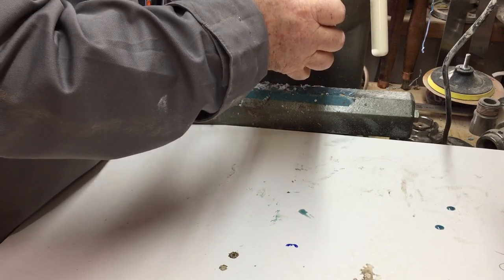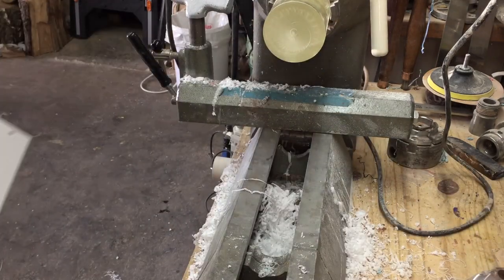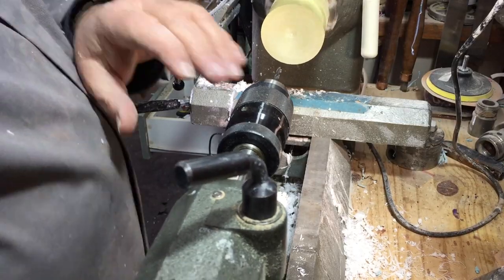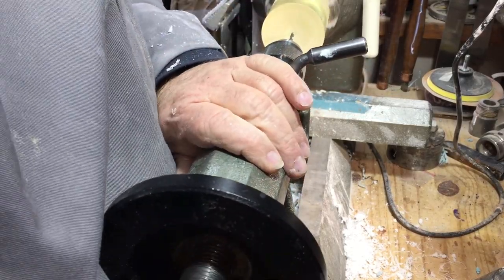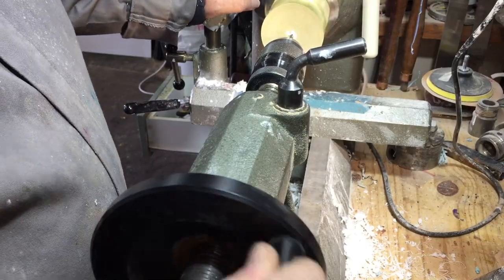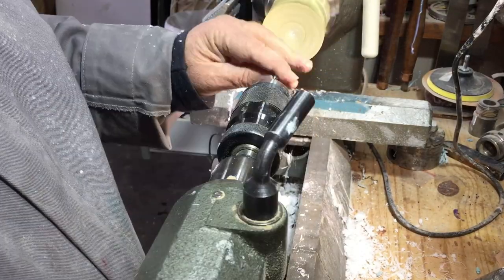I'm drilling a pilot drill, 7 millimeters, but not right through. I leave about 5 millimeters in the middle that is not drilled, and I'll drill it later with a 2 millimeter drill for the movement of the sand.